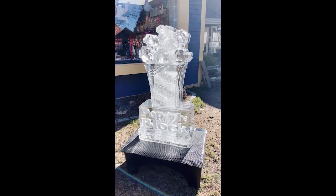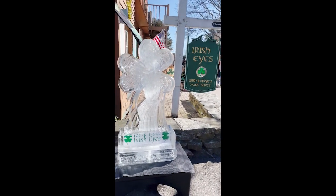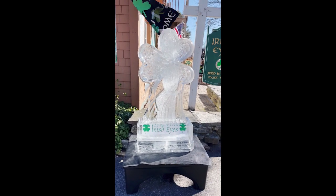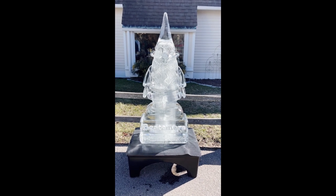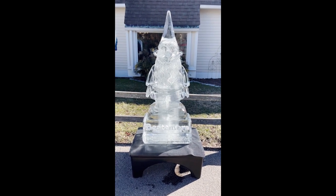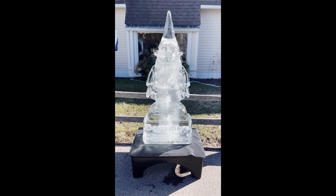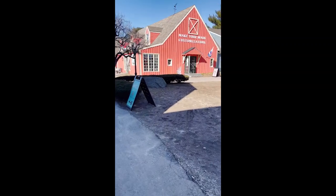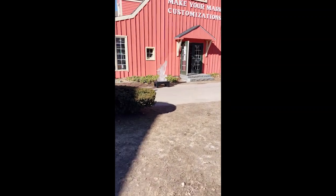Come down to Old Mystic Village — quick! Irish Eyes has a beautiful four-leaf clover. Here's a gnome in front of Best Moors — it looks exactly like a garden gnome, isn't that sweet? This beauty is in front of Sophia's Mystical Christmas. And over at Make Your Mark Customizations, there's another one — this looks very nautical.